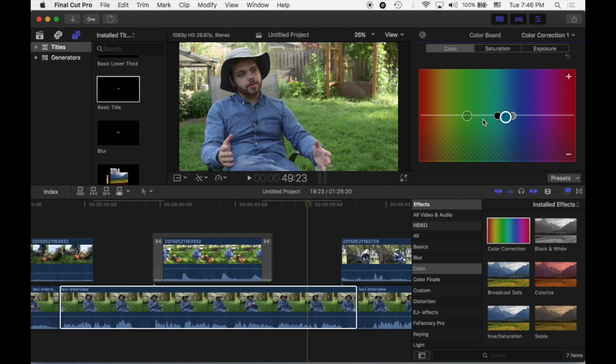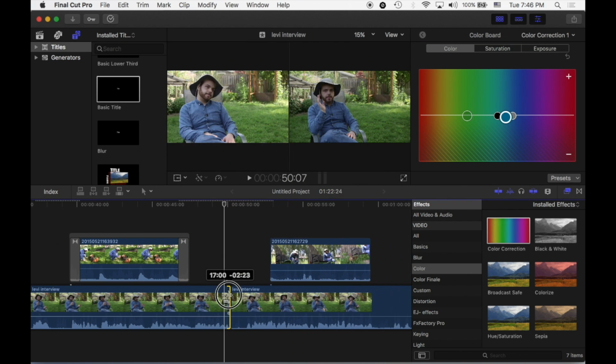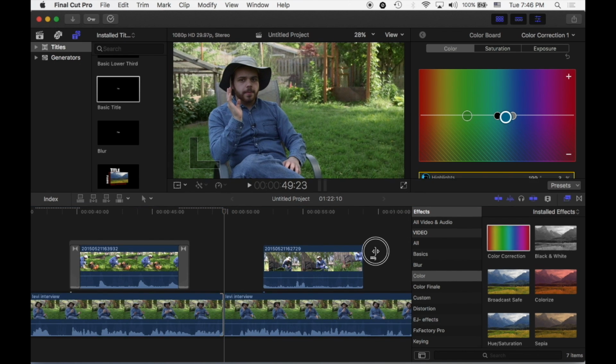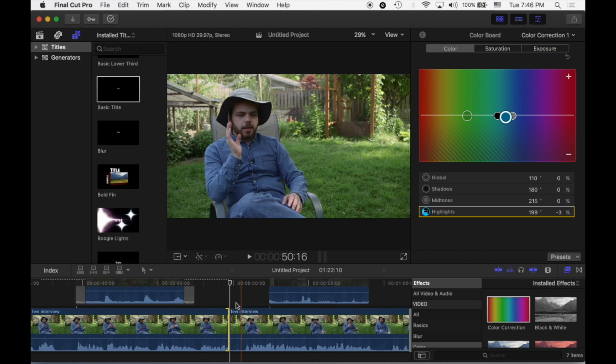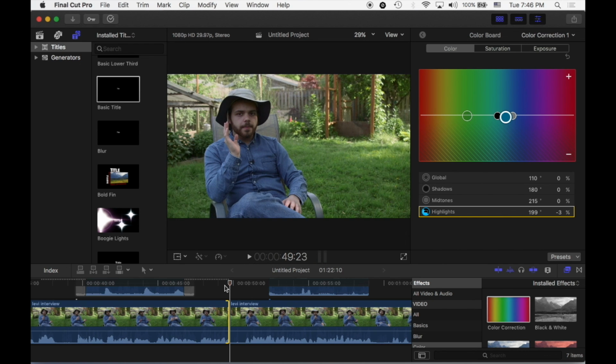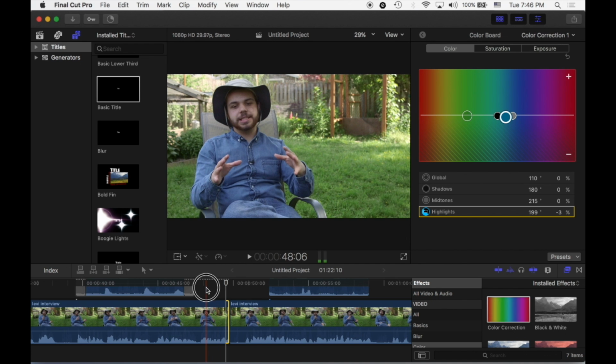So you can really start adjusting. Yeah, you can adjust so many things. So I've taken it from this to this. So it just looks a little bit brighter. You see that? I pushed in a little bit, made it a little bit brighter. Just made a little bit nicer looking image.